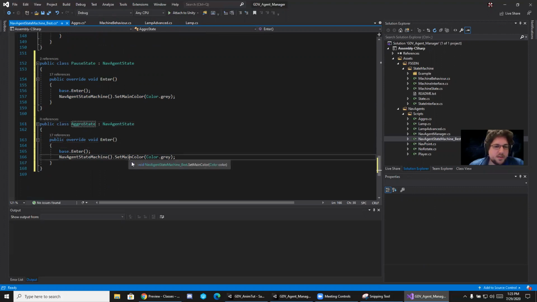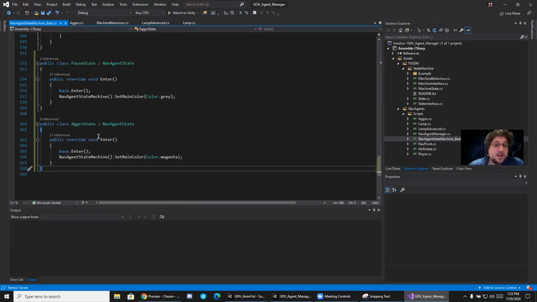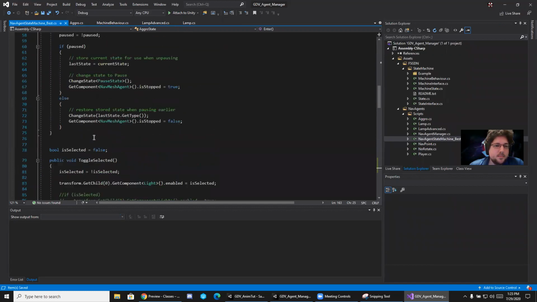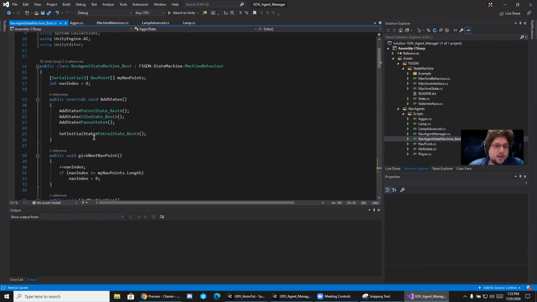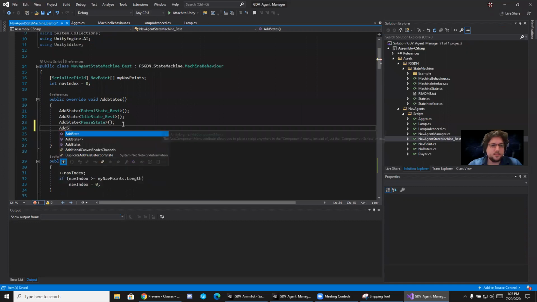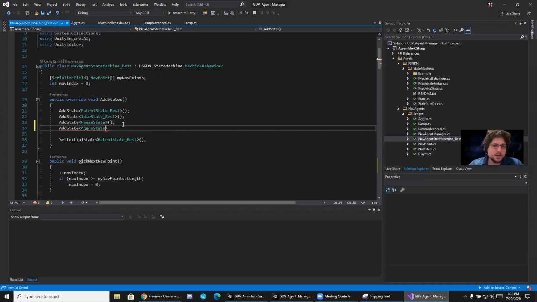When we enter it, I'm going to set it to, I believe the color was magenta. And now that we have that state, we want to make sure to add it to the state machine because we've just created the class. Add state, aggro state.